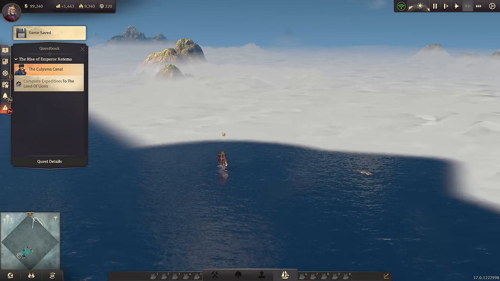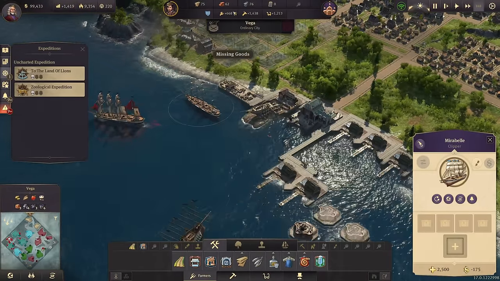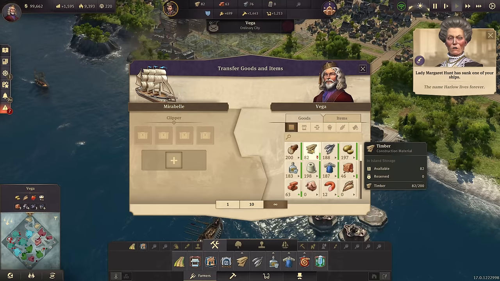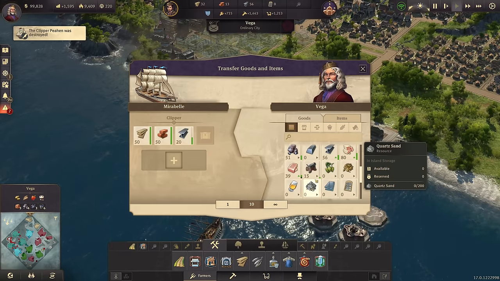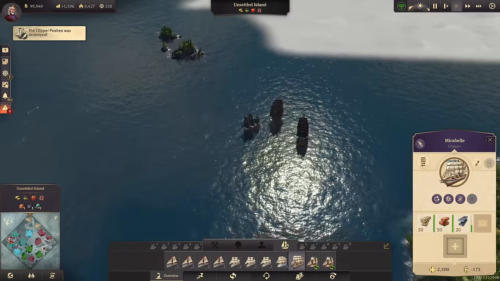I still have my frigate, and I do have a clipper. Ready for a challenge. Let's get Mirabelle with some building materials to the new world. This is a bad beginning. Let's try some 50 tons bricks, timber, and some steel beams. Not much, though. And definitely no weapons yet. I don't want to risk my weapons, too.